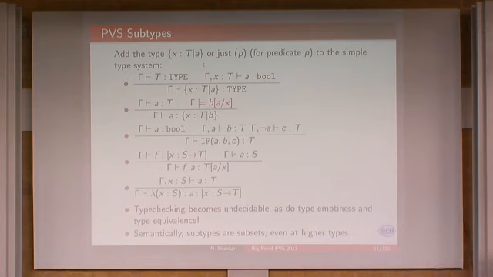Type checking becomes undecidable. You could put the Riemann hypothesis as one of your conditions out there, and maybe you can get some solution. So type emptiness, type equivalence, all of these things become undecidable. But they become undecidable only modulo proof obligations. The entire system has been designed so that that's the only way things are undecidable. So I call it decidable modulo proof obligations. That's the sense in which it's undecidable. And subtypes are just subsets.